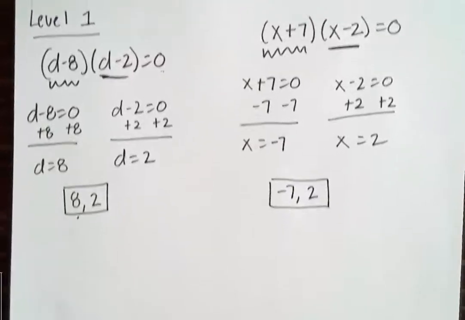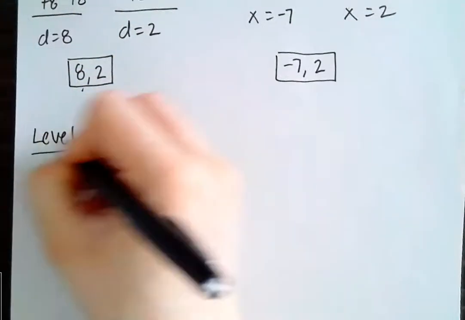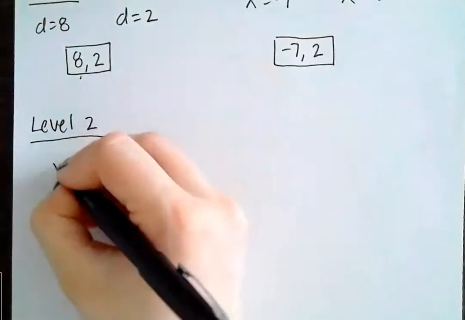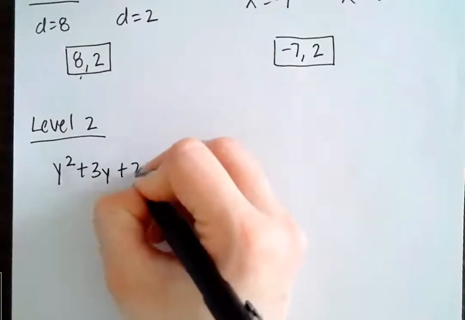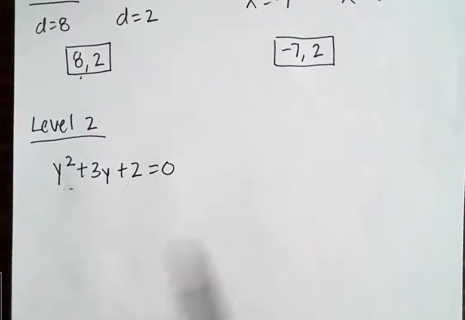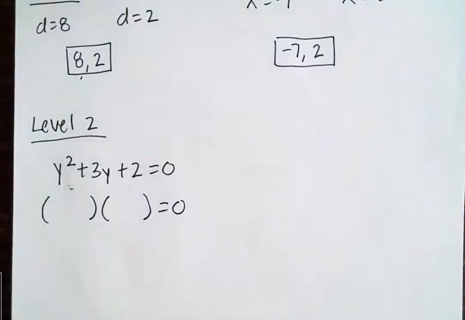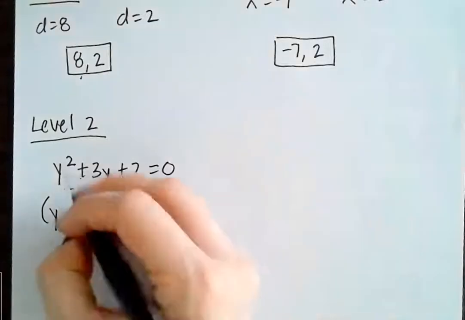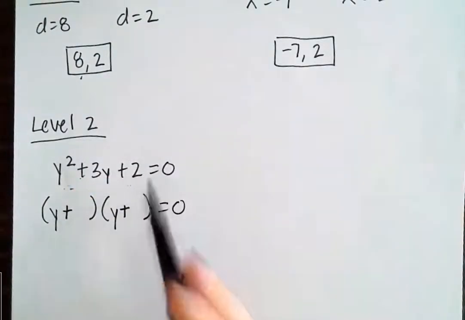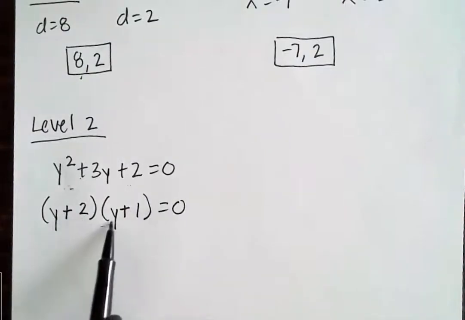Okay. Now let's try a level 2 problem. This time, I already have it equal to 0, but do you guys see how it's not in factored form? We have to factor this now, which is okay. We know how to factor. So again, we're going to put in our parentheses. So we're thinking what times what's going to give me a y squared, a y, and a y. Look at our signs here. I have a plus and a plus, so we're going to have a plus and a plus. And what's the only way to get to a 2? A 2 and a 1. And if you don't trust yourself, remember you can always check. You get a 2y here, plus 1 more y, which gives us our 3, so we're good to go.